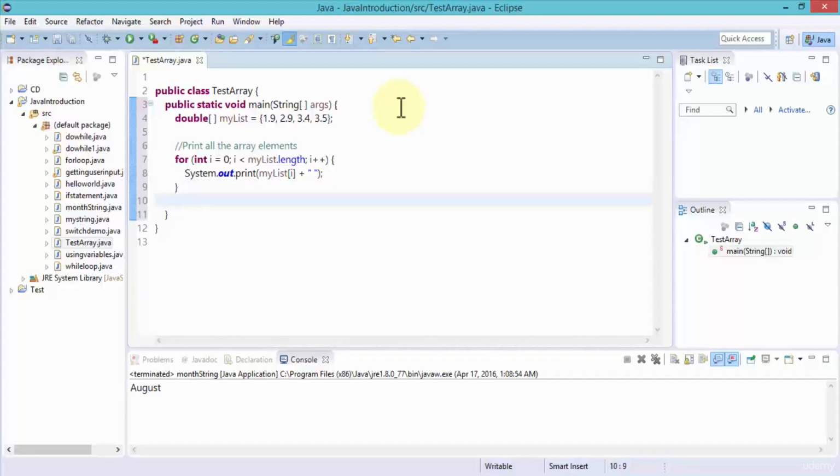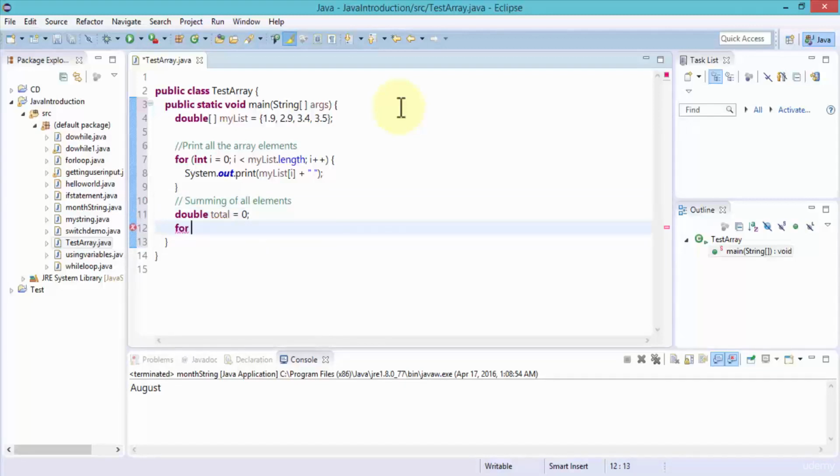Next, we can also manipulate these arrays. So in other words, all these elements within a single array, we can add them, subtract them, multiply them, and use any operators. So for example, let me go ahead and do the summing of all elements. So I'm going to say double total equals 0.